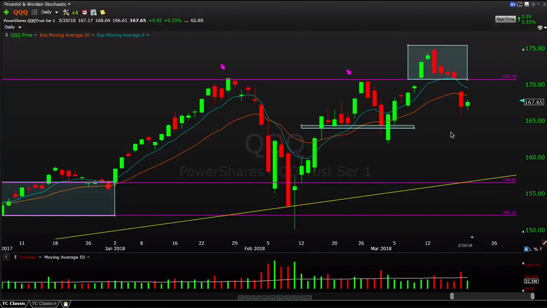So for me, when I look at the Qs, and this is almost my barometer for the general broad market as a whole, I don't see any reason to be a hero here getting aggressively long, particularly in the Qs. Again, you may find some individual stocks that are outperforming. That's all fine and good. But for me in the Qs, the broad outlook is there's no reason to be a hero until and if we reclaim this 171 level, fill this gap, and then start to push back above it. As long as we stay over here, the market's certainly in a wait and prove mode for me as far as the bull case goes.